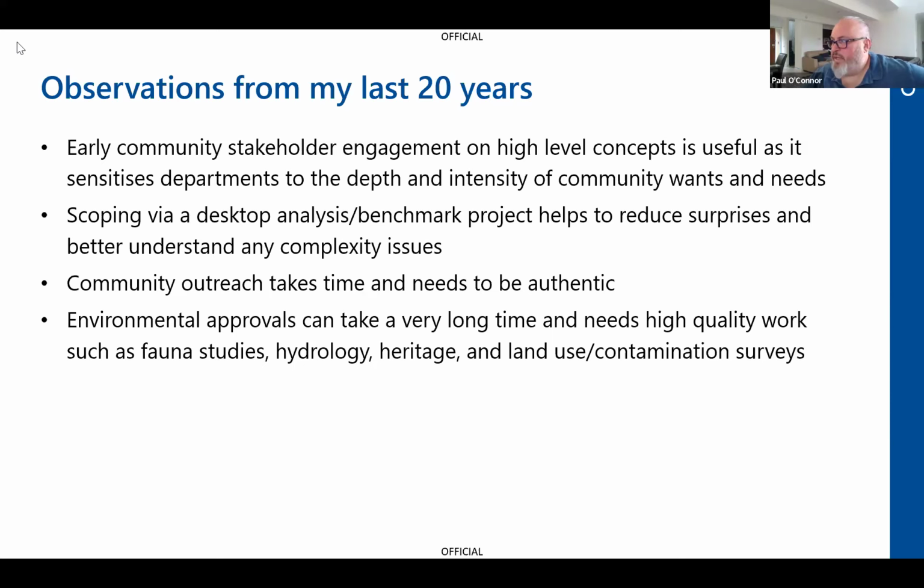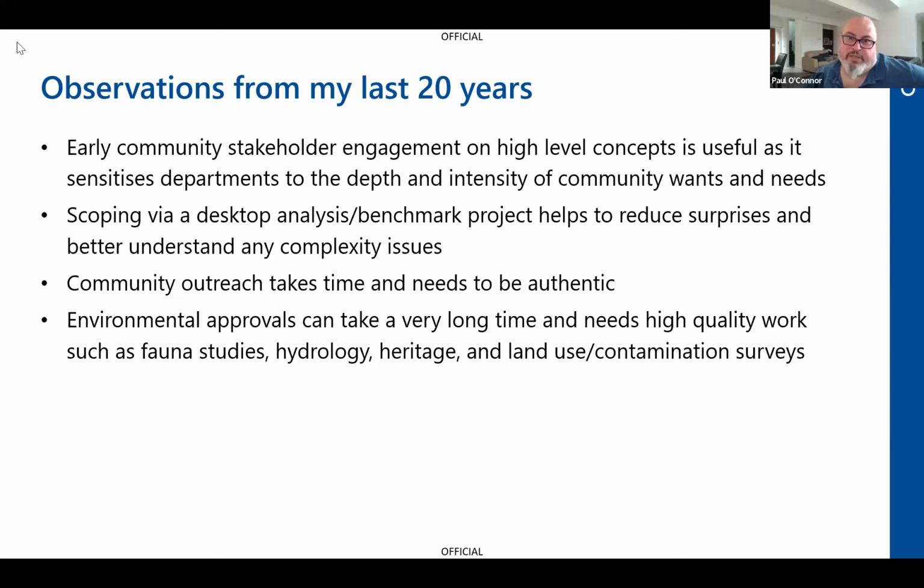And the last one there is around land use and contamination. I think we have pretty patchy records for previous land use. And perversely, the patchiness can be really bad, particularly on state sites. The state doesn't keep good records of where it dumped its medical waste or asbestos or poured diesel into the ground. So we do have potentially quite high risk of contamination in some sites. And that does require a lot of testing.